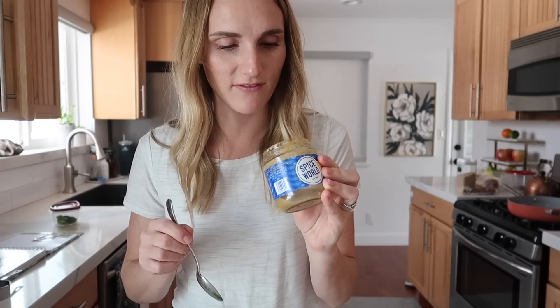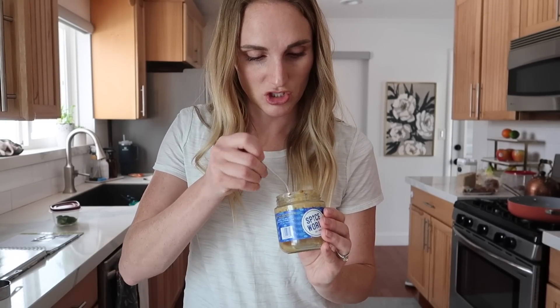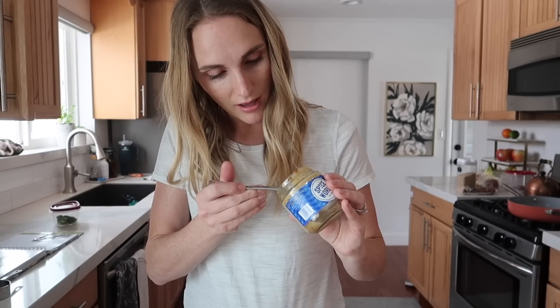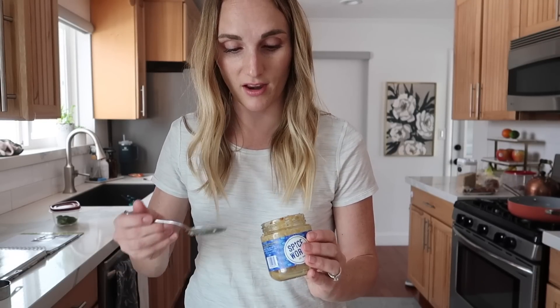At this point I would mince up about three garlic cloves, but I also have a jar of minced garlic because it is just so much easier. I know fresh garlic cloves taste much better than jarred, but sometimes you just can't beat convenience. This jar is almost gone so I'm going to use whatever I have left, and then I am going to cook my veggies I just chopped up on the skillet with the sausage until they are tender.